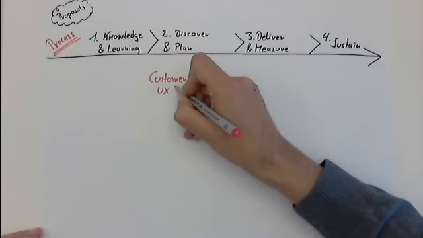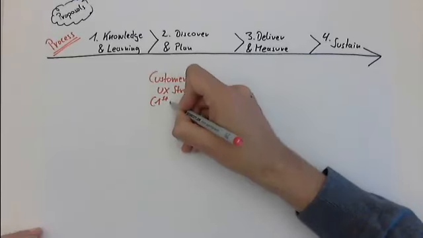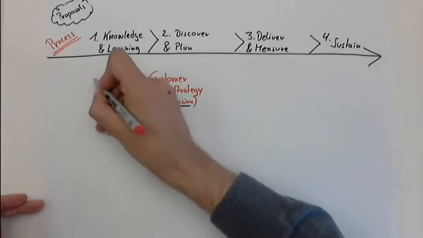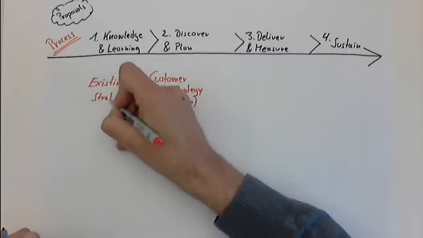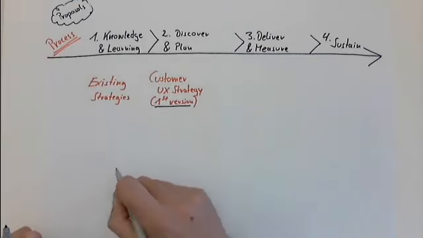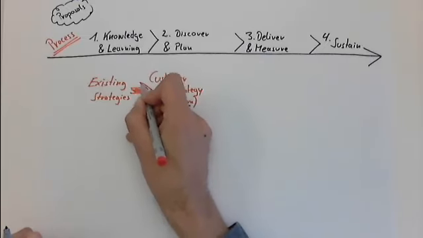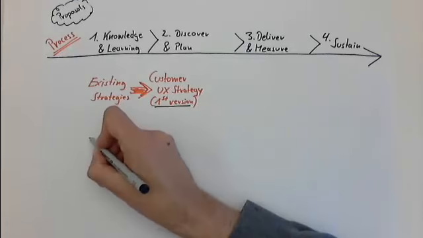A first version of your UX strategy is covered in the Discover and Plan phase. Prior to this, it is important to be aware of several aspects, including strategies such as your company and IT strategy or SAP's UX strategy. For more details, why not watch the video Why Should I Create My Own UX Strategy? See the link below in the video description.